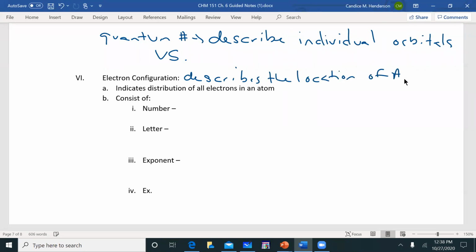I think Brittany brought this up last time, when we talked about the 1s2, the 2s2, and how that's different. We're going to get more into that, and it explains the layout of every single electron for a given atom. The quantum numbers just give the description of the orbital we happen to be looking at. So when looking at our electron configuration, we're going to have a couple of different things. We're going to have a number similar to our n value, and this indicates the energy level.